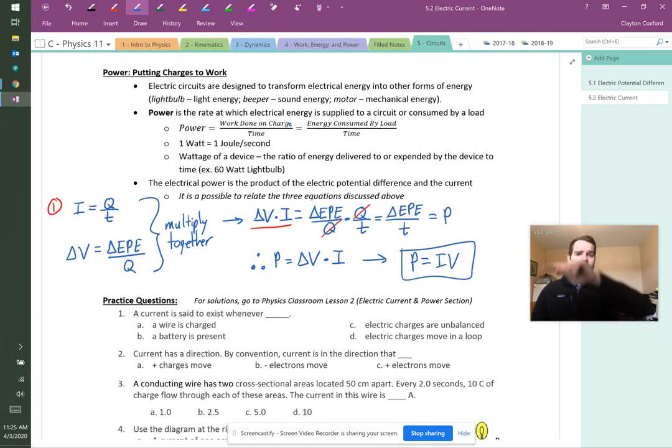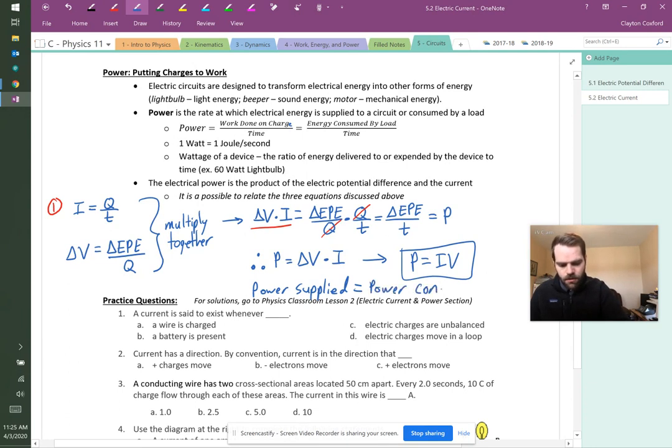And the thing about a circuit, conservation of energy says, all of the energy that's supplied is going to be consumed by the time we're done that circuit. And so in a similar vein, the power supplied by the battery, for instance, is going to equal the power consumed by the circuit elements. All right, so that's an important thing to understand. It's a good check when we get into our circuit analysis to see how much power is supplied, how much power is consumed. Do those match up? If so, we're on the right track.